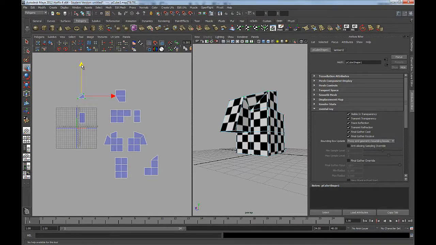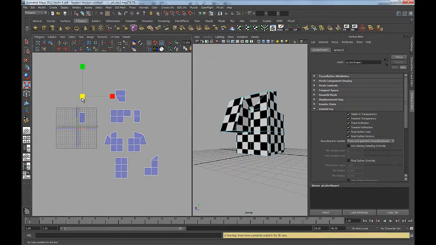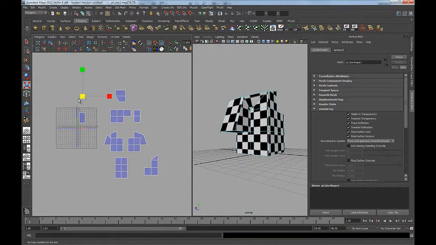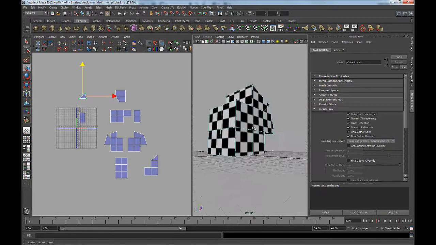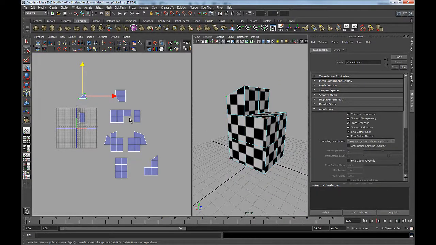And once again, just use the move tool and try to align the edges on the texture. You can see there, that's still too big. Oops. So it's going to be roughly about there. Okay, something like that. You can see there, they're all basically the same size now across the whole object. That means all of these pieces are the right size compared with one another.